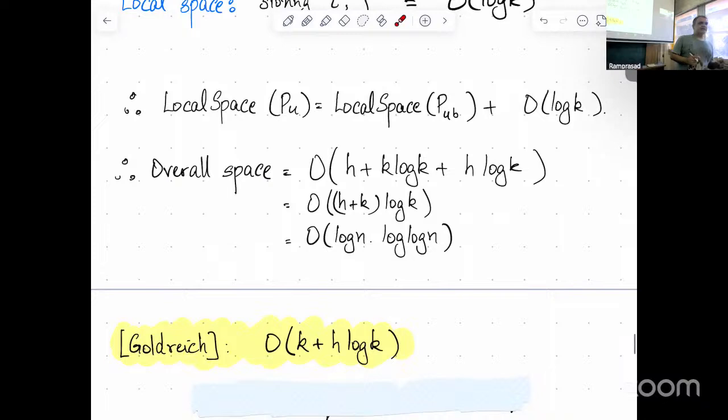One of the things that Goldreich does in his exposition is that he notices that this log K doesn't need to get multiplied with K. There is an H log K that seems to be inevitable because of the recursion depth. There were log K local memory that you had, and there's a recursion depth of H. So H log K seems like something at least this technique gives. But this extra K log K came from the fact that we started off with 3 registers which were K blocks, and each of those registers held a field element, and the field element is log K bits. That's where the K log K came from. Now the question is, can you get around it?